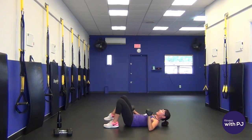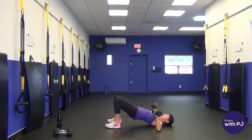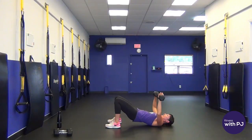Get yourself set. Bum up. Good. And press. Now press so the hands end above the chest, not the head. Extend the arms fully. And then don't forget about that booty. Hey, push through those heels. Lift those hips up. Take no prisoners. Now we're flipping over into a slow, controlled push-up next. It's going to be pretty awesome, so hang in there. I'll teach you through it when we get there. And breathe. Please don't forget.